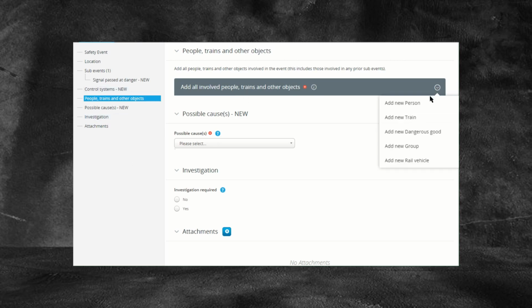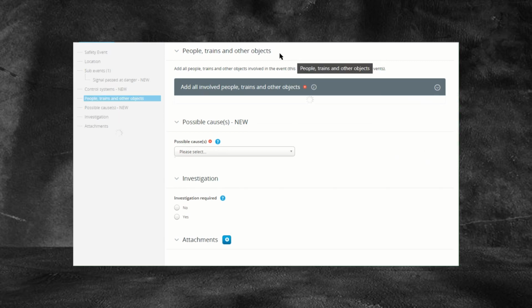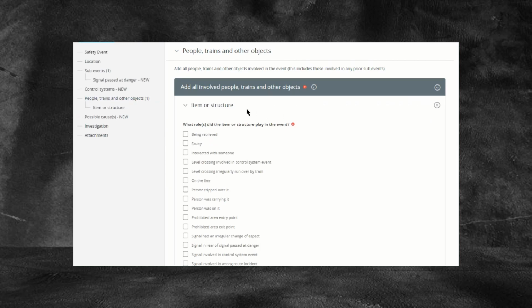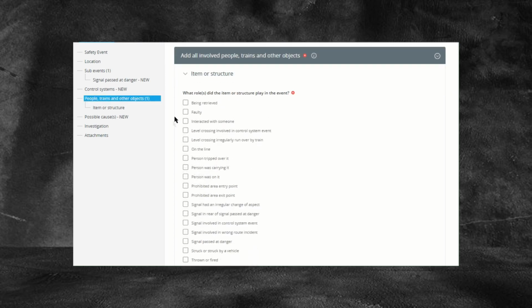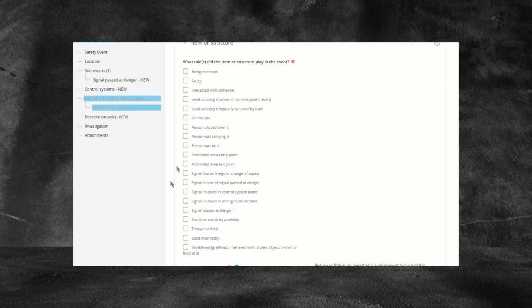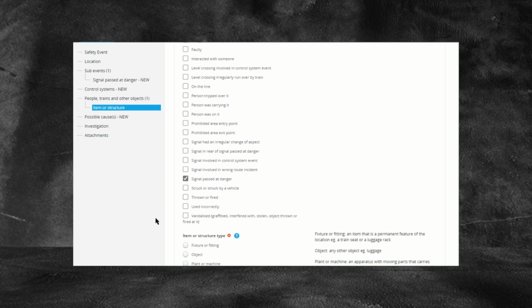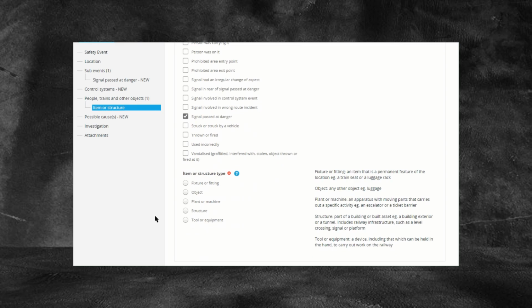So let's go and add the item or structure to capture the signal details. Again, the first question in the item or structure section relates to the role, and the signal's role in this instance is that the signal was passed at danger. The next question asks, what was the item or structure type?